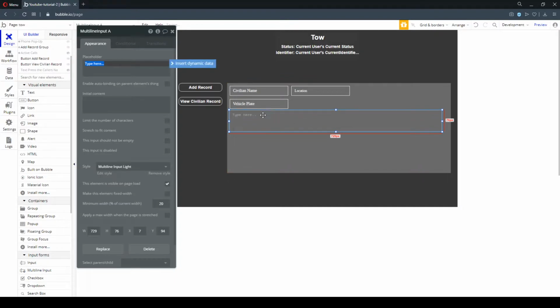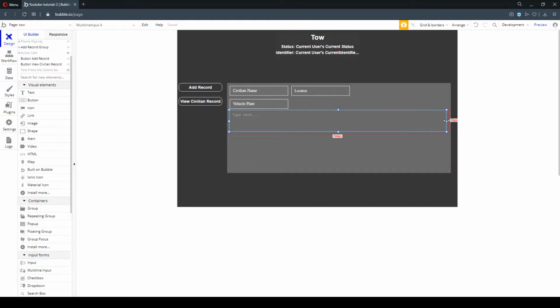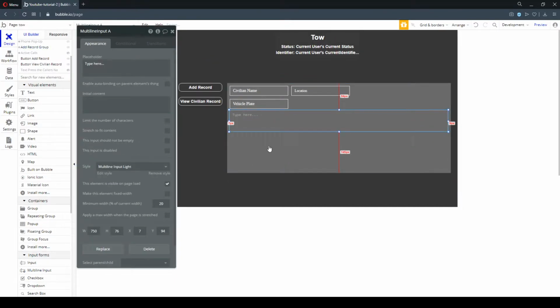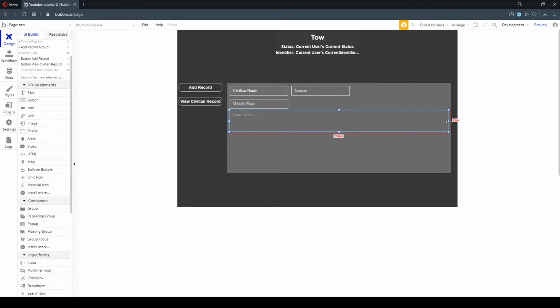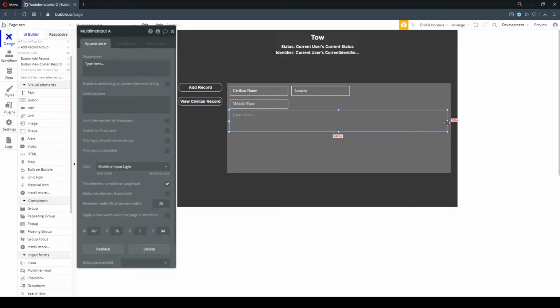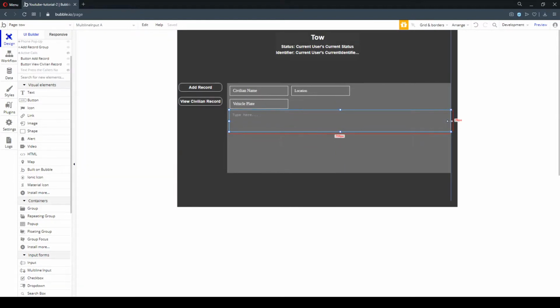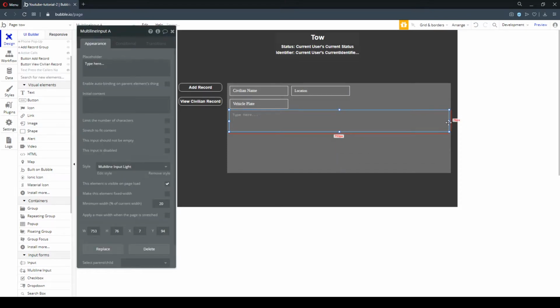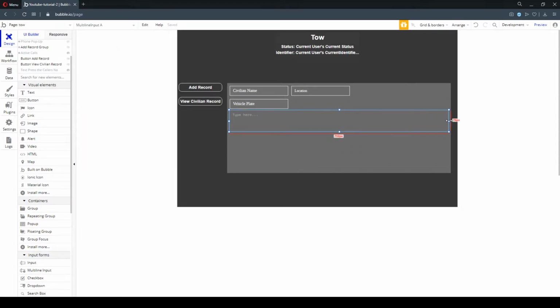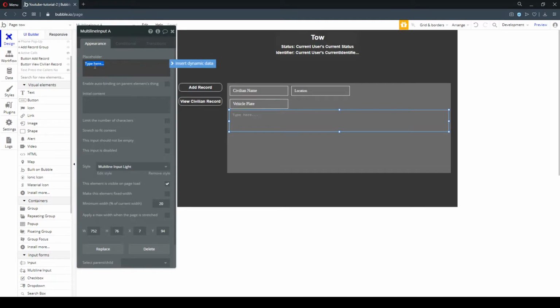And there's the location. Now, all we need to do is go down here, get a multi-line input, and I'm just going to drag it like that. Keep going. 7 and 9, okay. 12. Oh, yeah, I need to go in. I'm an idiot. 6, 7, okay. So now this is going to be description.